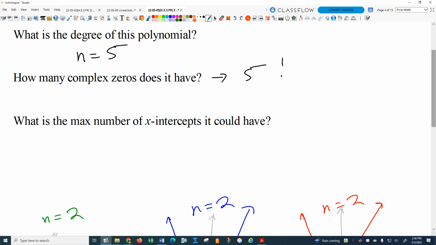Don't worry. I shouldn't have even said that. Don't worry about that part. Forget I said that. As far as we know, they could all be real at this point, right? And so the answer is 5. Okay, we'll alter that a little bit in the future, but the answer is 5 for now. They could all be real, right? Or theoretically, some of them could be complex also, and we could have less than 5, okay? Well, let's see what happens here.